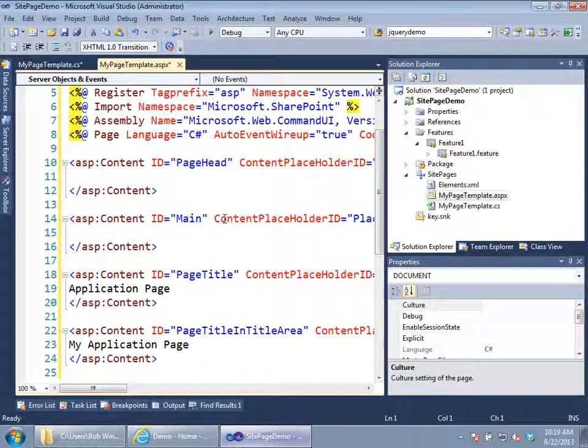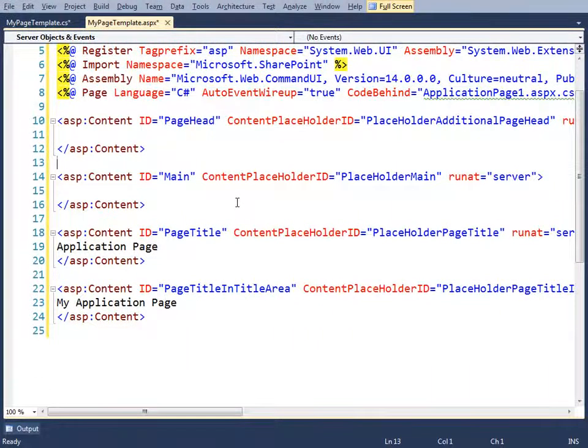So we have one page template living in the system folder, and then potentially multiple page instances living in the different SharePoint sites. Once a page instance is in a site, an end user can go and modify the markup for that page using SharePoint Designer. Because of this, inline code is not allowed in site pages. We don't want end users writing C# or VB code that's going to run in our SharePoint environment. So what I need to do now is modify the markup to remove any indication that we might be trying to use inline code. Let me go into full screen here.